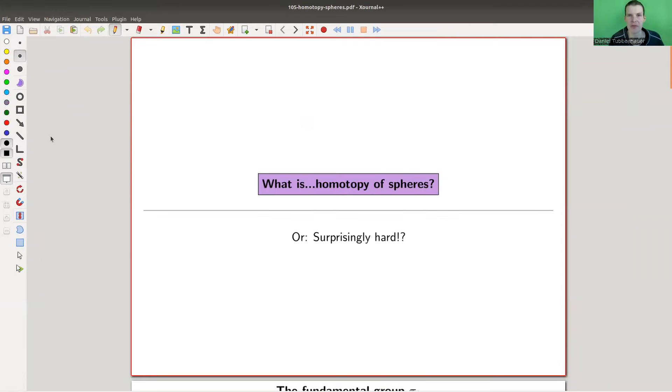Okay, welcome everyone to my continuation of what are my favorite theorems, my very biased collection as usual. Today, actually more like a negative type of theorem, we will see. So homotopy of spheres. What is that and why is that a negative type of theorem?